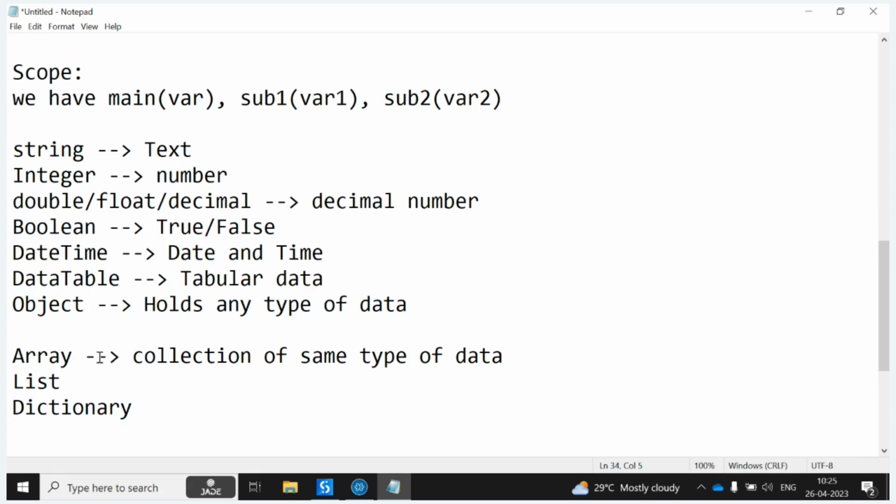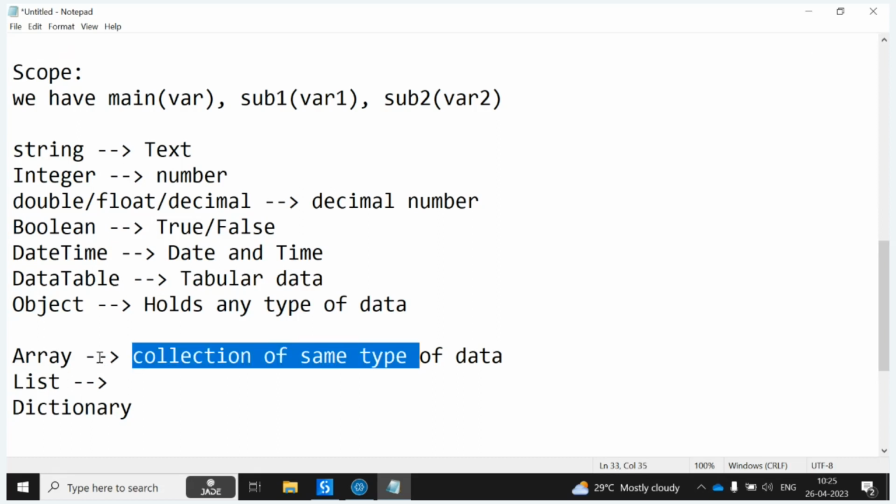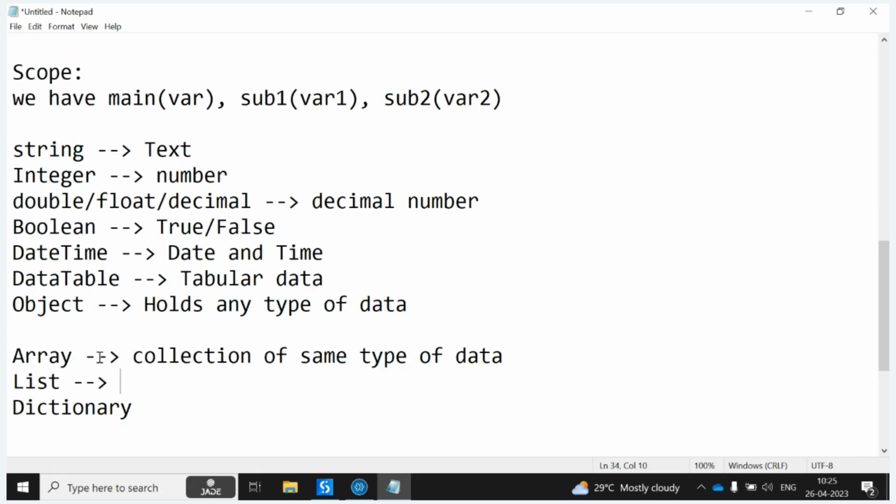And what is a list? A dynamic array. Yeah, correct, a dynamic array we can say, and in terms of definition it will be the same. And a dictionary?